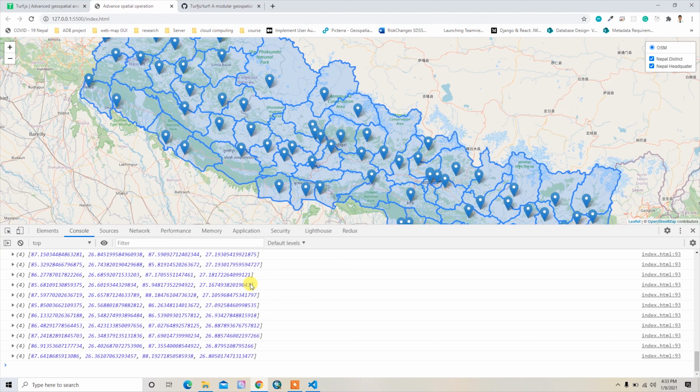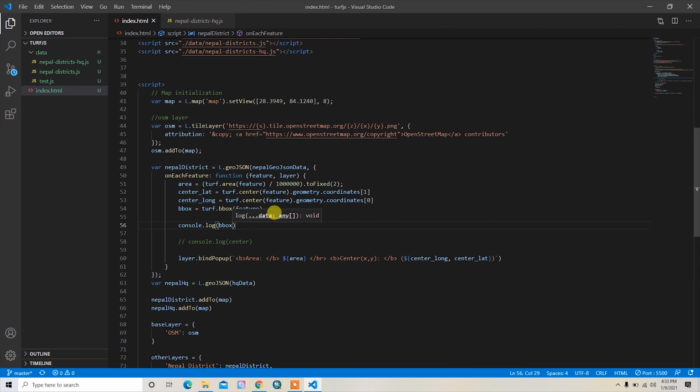By default this kind of array we cannot add directly into the pop-up, so maybe we need to convert this array to a string, and then we can add it to the pop-up field. For that, maybe I can just change the type to string, and then I can add here a br, which means break line, and then b means bold text, BBOX and slash b, and then I can provide the bounding box.